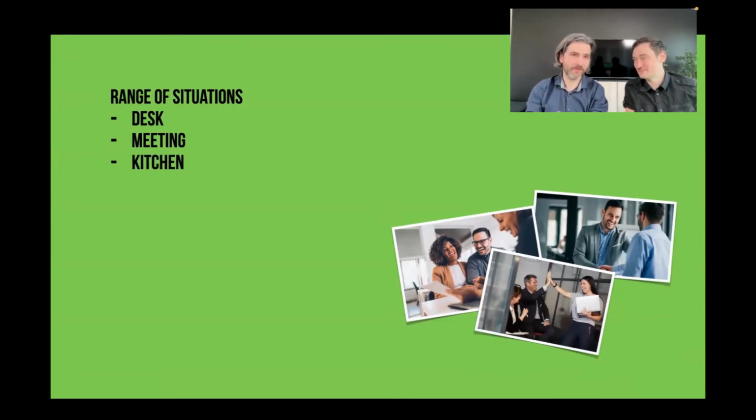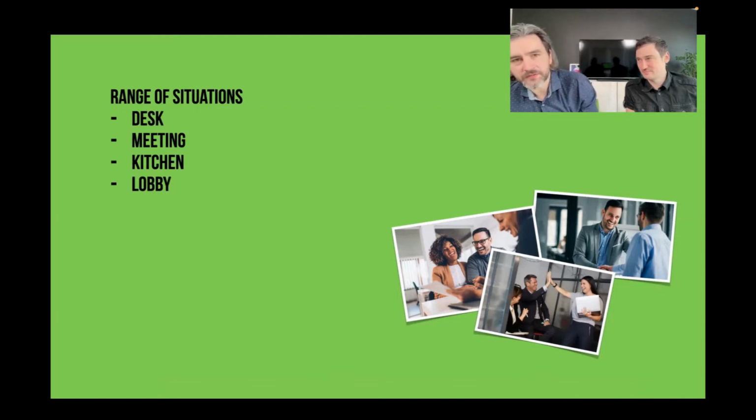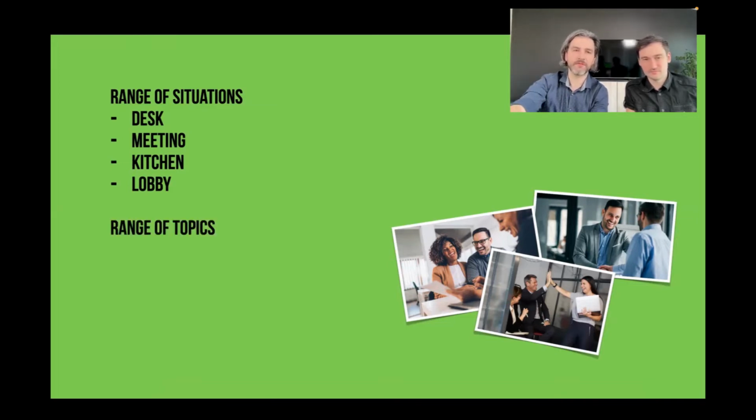A kitchen, like an office kitchen, is often overlooked, but this is where a lot of stuff happens. And a few people just talking in a kitchen will serve as a great illustration for a lot of situations in the course. And things like lobby, corridors, whatever is the natural environment for you, and of course the production environments and so on and so on.